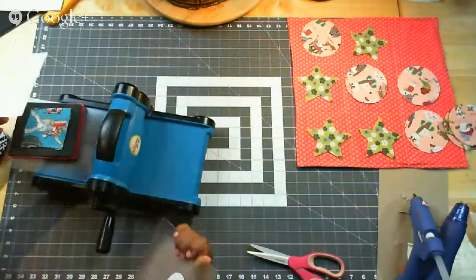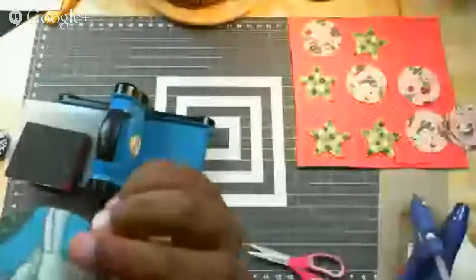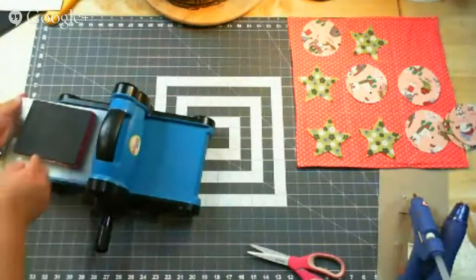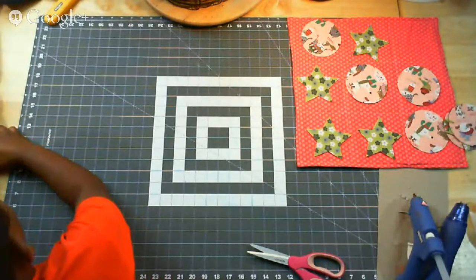All right, so now all of our circles are done that we're going to use for our tic-tac-toe game. Put your trash down here in the trash can. And we can move this to the side. And the last thing that we have left to do is to finish building our tic-tac-toe base.